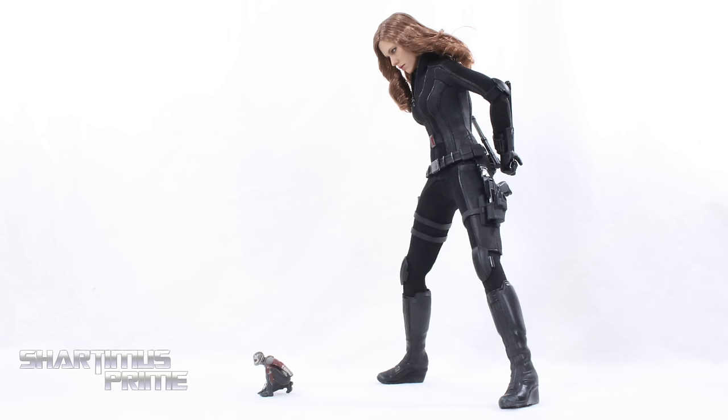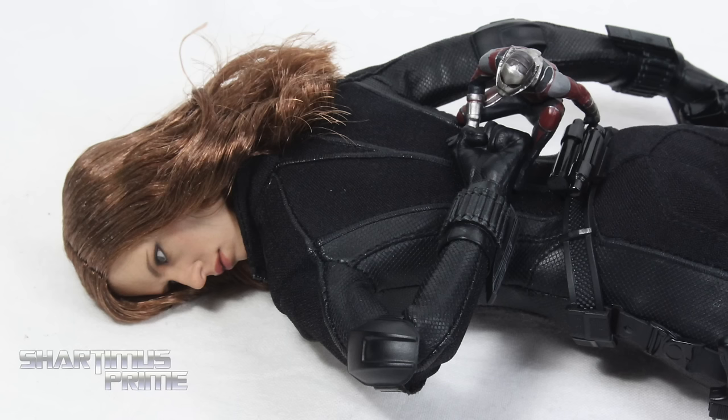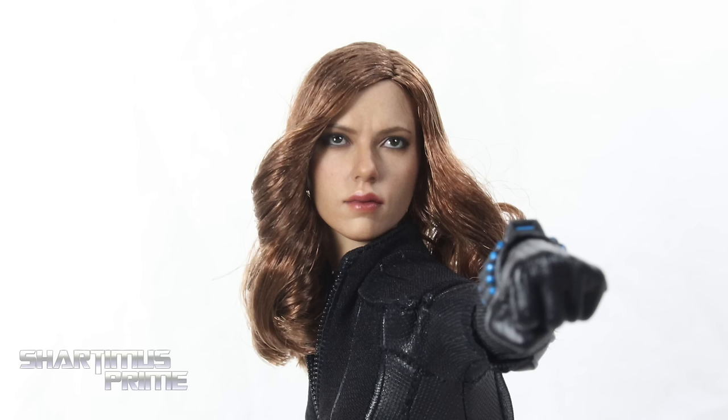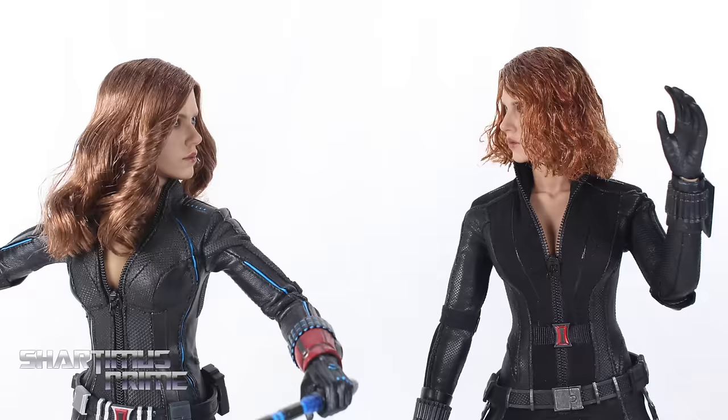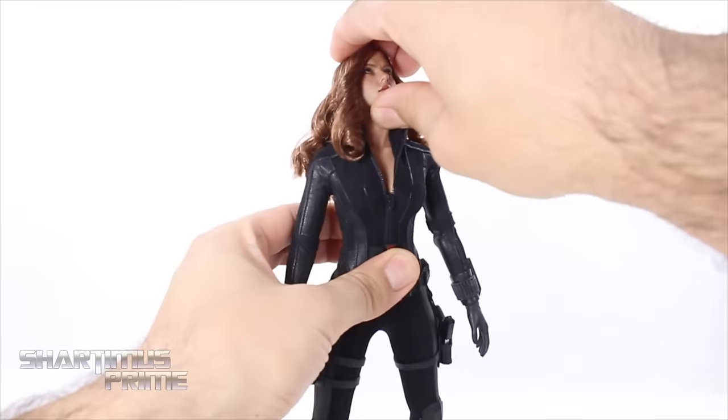Posing action figures, I'm posing action figures, I'm posing action figures every day. That's crispy. Great amount of movement.